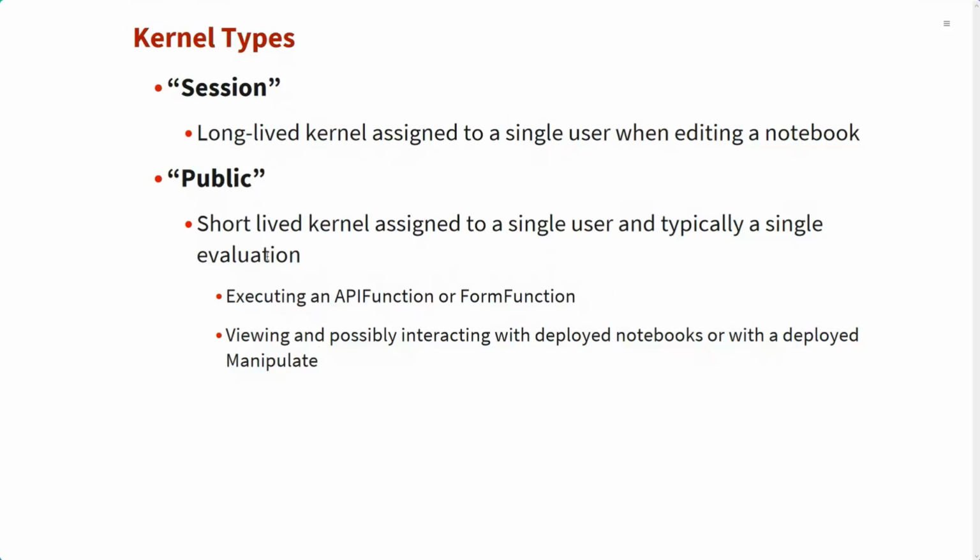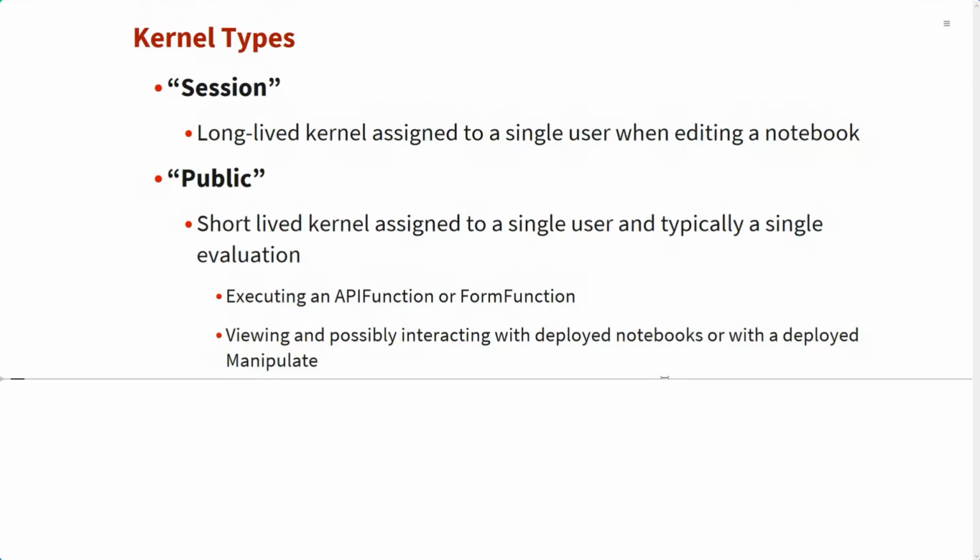We also use these public kernels for when you're viewing or interacting with deployed notebooks, with a little bit of caveats. And this is something that might change a little bit in terms of having a different kernel type that's a little bit in between public and session, particularly for viewing deployed notebooks, because that's another case where you want a little bit longer lived kernel, so you're not always switching back and forth between a new kernel when you're moving your Manipulate slider. That is something that is in active development, but we also want that to not be as long lived as your typical session ones.